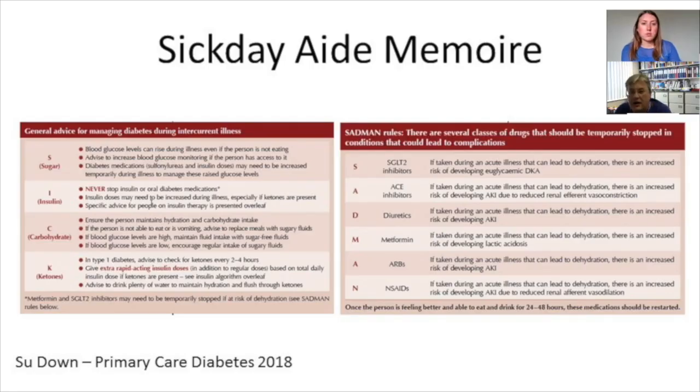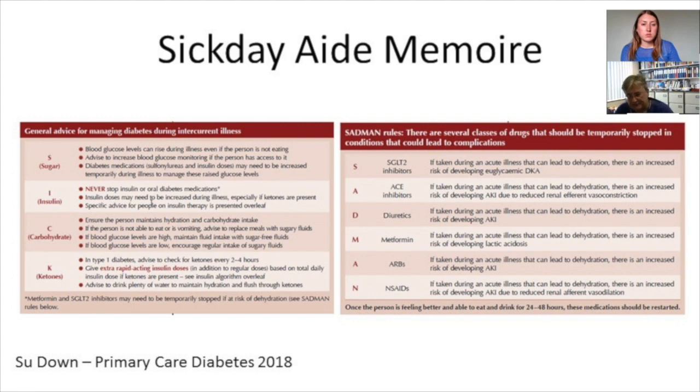So, stopping metformin in suspected or confirmed COVID-19 cases. What are your thoughts? Okay, so realistically, with the metformin Sickday rule, and I guess this is a Sickday rules question really, if I can for a moment, there's a couple of additional slides. If I share my screen again, here we are. Share. There we go. So I think there's some useful stuff, both about drugs and about general principles.